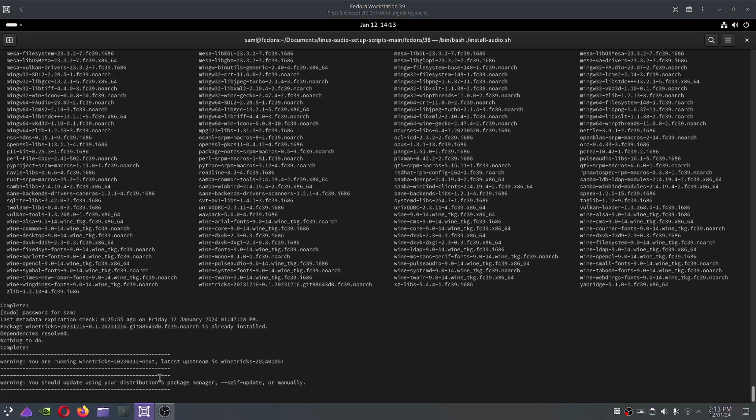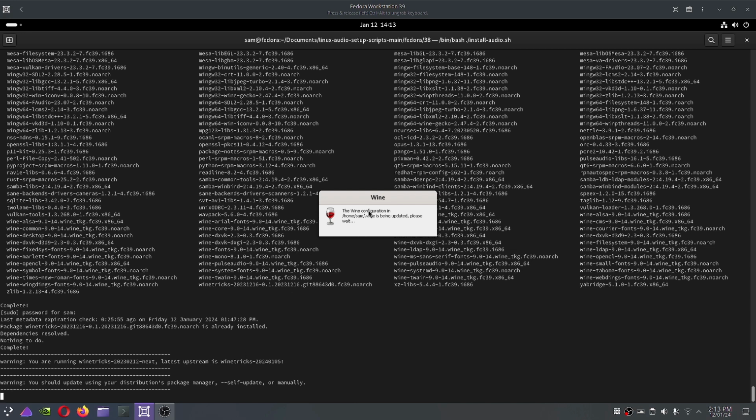Okay, so you can see now the Winetricks configuration and the Yabridge configuration will be done. Okay, so you should update your distribution's package manager. So we have to run sudo dnf --self-update. So that we will do. Never miss any step. You have to do all the steps as directed on the terminal.